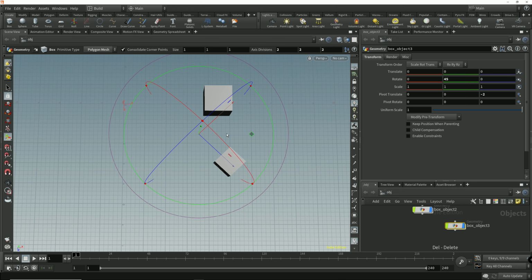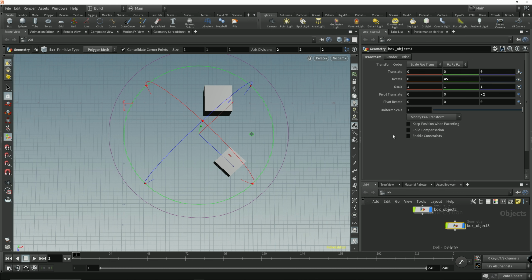We're going to be covering this topic of pre-transforms and how we use this drop-down to work with them in more detail once we get to the parenting and constraints module. And in that module, we'll also be looking at these other options on this transform panel, such as this transform order at the top here, and these parenting and constraint options at the bottom here.